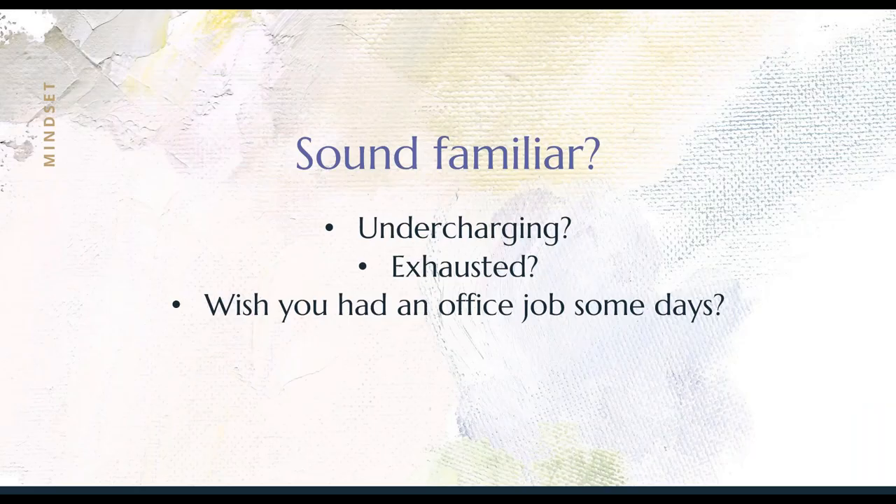Does this sound familiar? You know that you should raise your prices, but you're afraid of what your customers will say. Maybe you have not charged for a trim when you're unable to get the horse done because of the horse's poor behaviour. You thought to yourself, that client didn't get the service they paid for, so I'm not going to charge them — and yet you just spent an hour and a half trying to work with that horse that was trying to kick your head off. That's not thoughts that serve you, and that's where your belief system is coming in and your success mindset is not helping you.